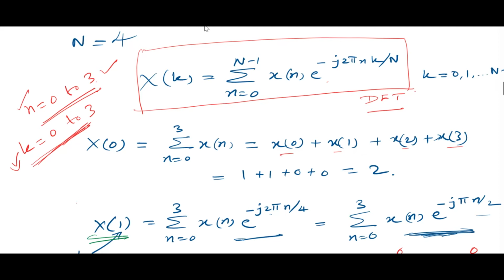Okay. Now you are quite familiar with this equation. This is nothing but the discrete Fourier transform. Alright. Now we are performing this multiplication over here. Now I'll expand this by substituting different values of n and k, and we'll see how many complex multiplications and additions we perform at that time. Alright. Now if we consider k equal to 0, we can consider four values of n. It will range from 0 to 3. So let's substitute 0, 1, 2, 3. For this particular case, we haven't considered this exponential factor, because this value will become equal to 1, as e to the power 0 is 1, right? So let's see, there are four multiplications actually, 1, 2, 3, and 4.